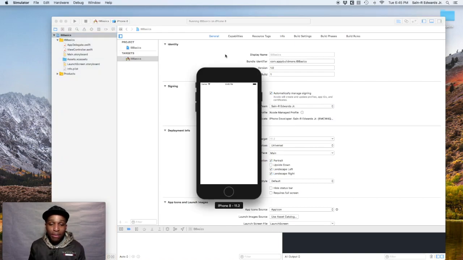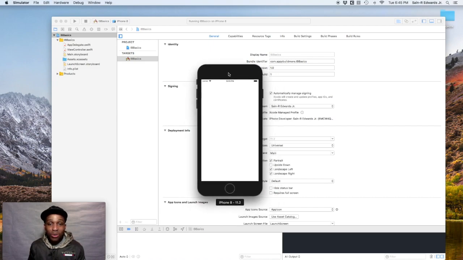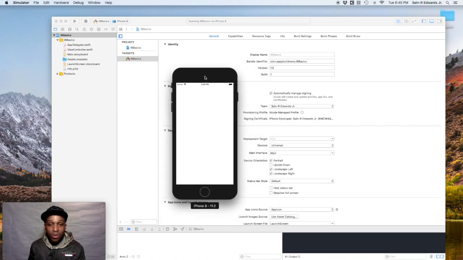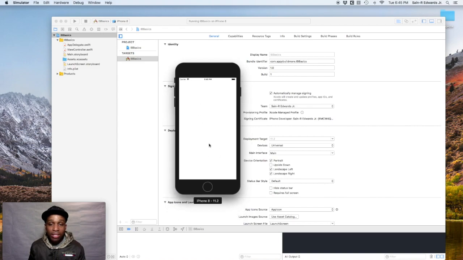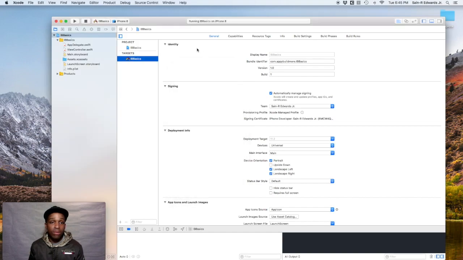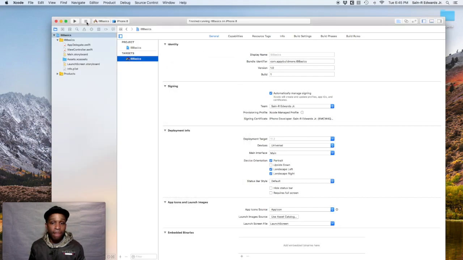All right, we have a plain white screen. How exciting. Of course we didn't expect it to do anything because we didn't do anything to it. But this basically represents our storyboard file, which we'll see in a second. It's just a blank screen on a white canvas. So you can go ahead and hit the stop button to stop it from running now.